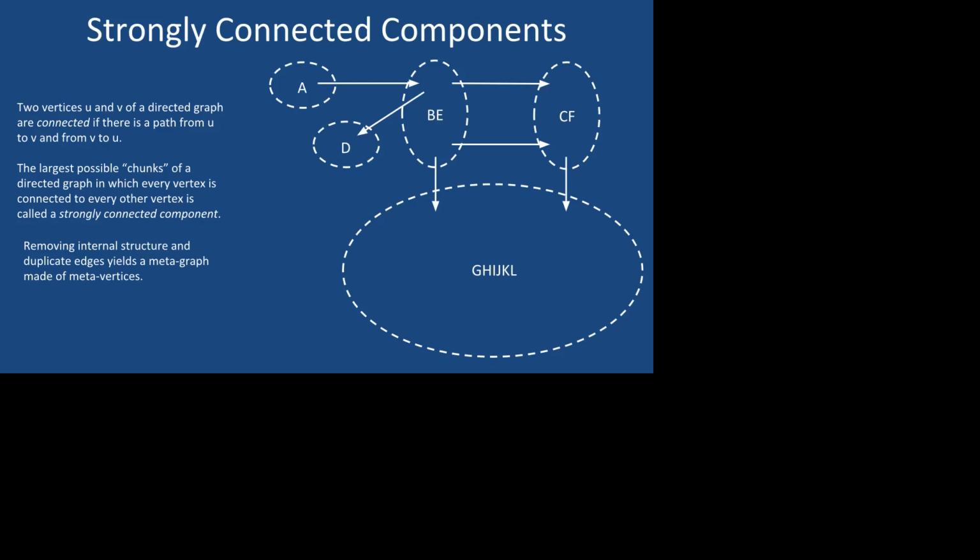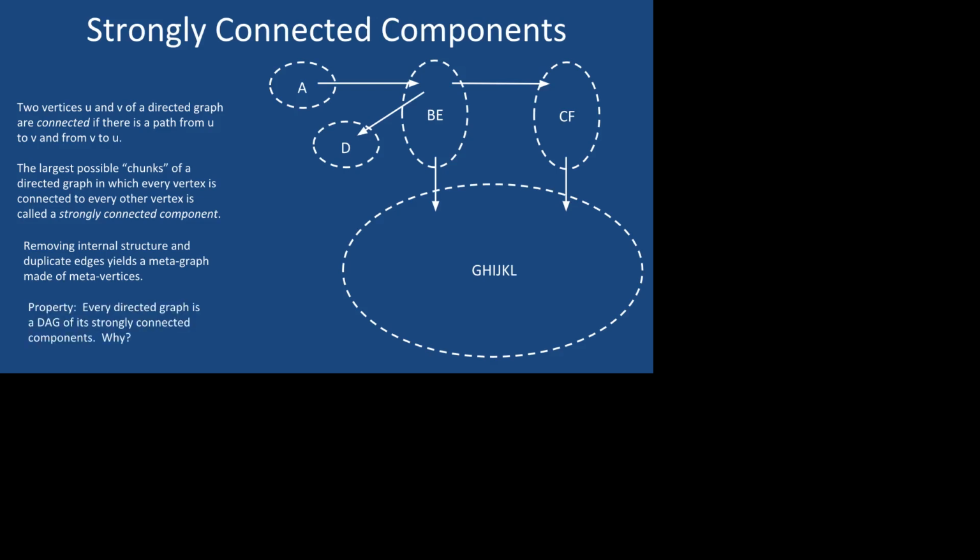But this isn't quite a graph. Why isn't this really a graph, according to our definition of a graph? Yeah. 2 edges from BE to CF, so you just need to clean that up. Make sure there's just one edge in between, that connects their vertices. And this is the metagraph for the original graph. All right? And it turns out that it's sometimes very useful to be able to identify a metagraph, which essentially means to be able to identify strongly connected components.